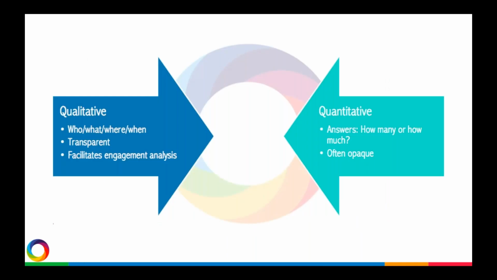And the really important thing to remember about altmetrics is that they aren't just quantitative. So yes, they can tell you how many times an article has been tweeted or how many news stories have written about it, but they can also help you see exactly what people are saying and who those people are. We try to make the data as transparent as possible so that you can really get the important parts from it that can help you understand who's engaging with your research and why.